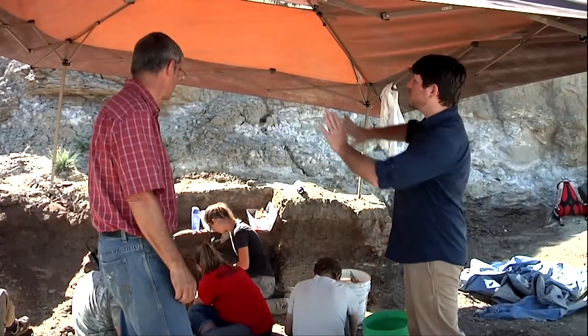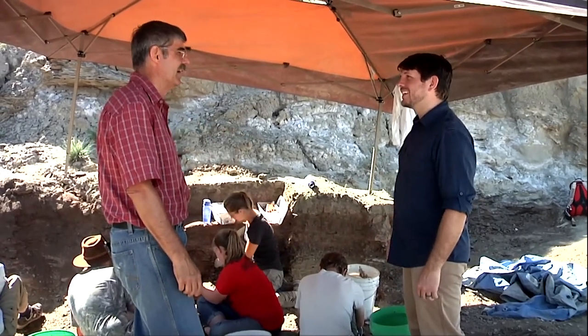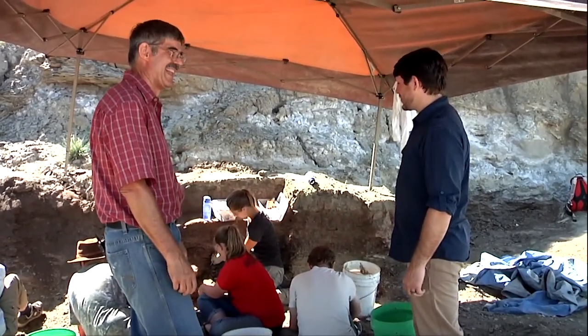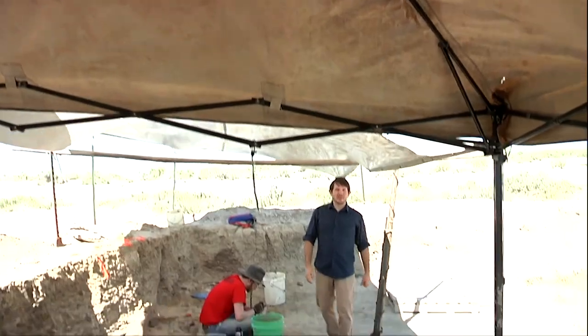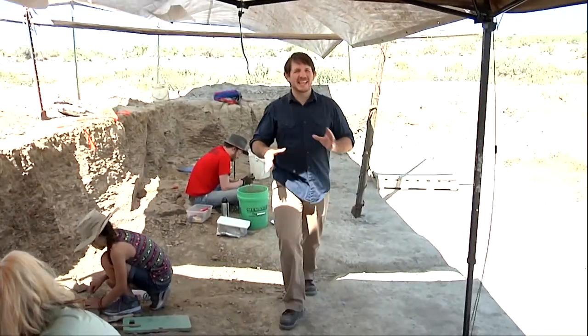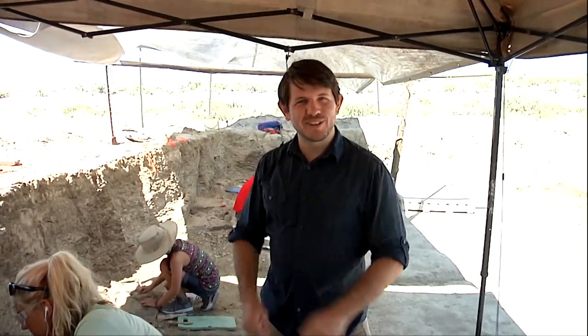How much farther will you go into this hillside before you pull the plug? About an hour and a half — so this is the last final push for Stair Quarry. I've been to a handful of sites now and I think I'm getting an idea of what is happening here. So the next item on the agenda — I'm going to learn how to dig for fossils.